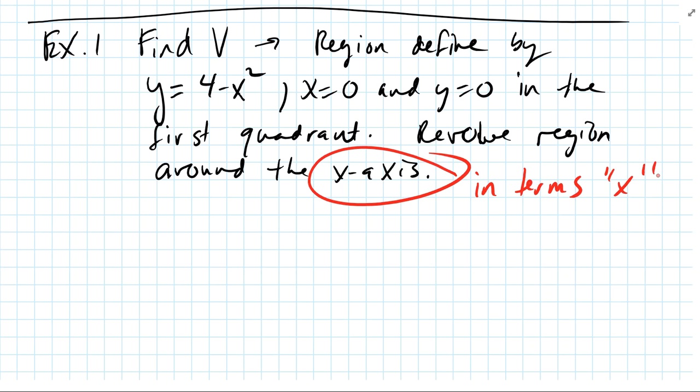Revolving makes it easier, but for the other ones, like for the area, it was what it was perpendicular to. Remember that? Now they make it really easy. Whatever, if you're revolving it around the x or y axis, that's telling you what it's in terms of. We'll get on to the other ones later.